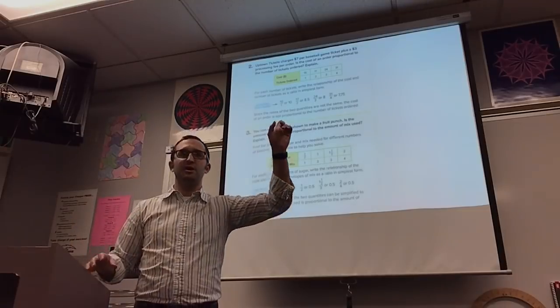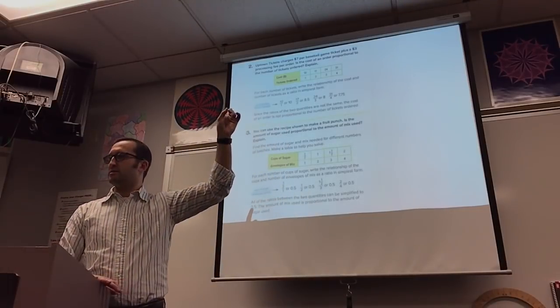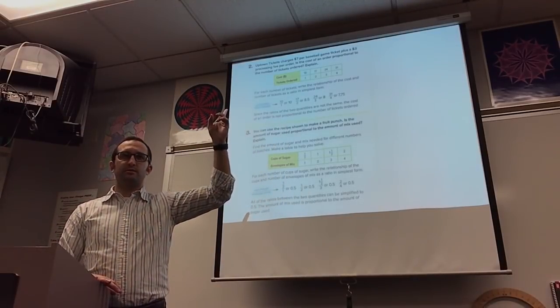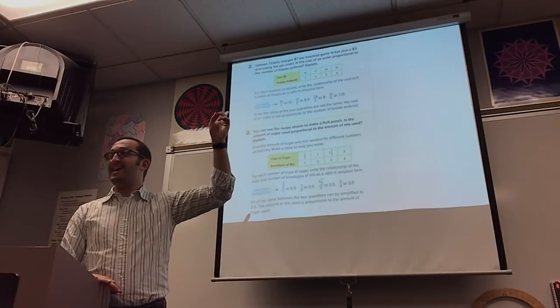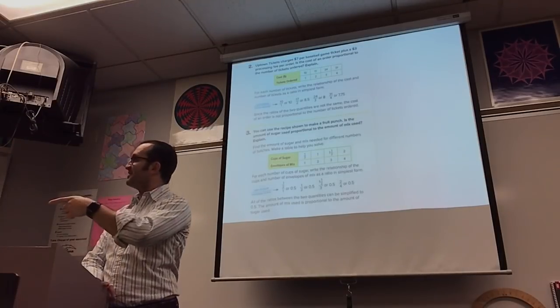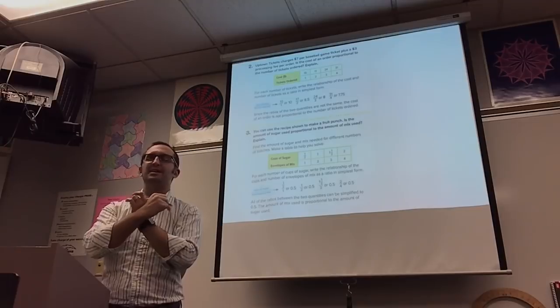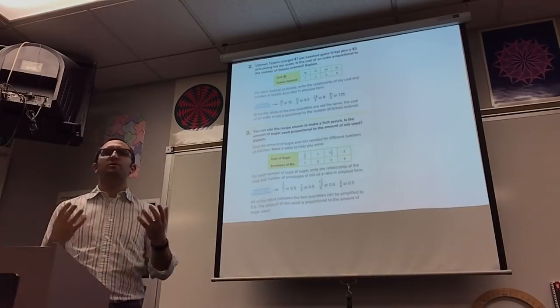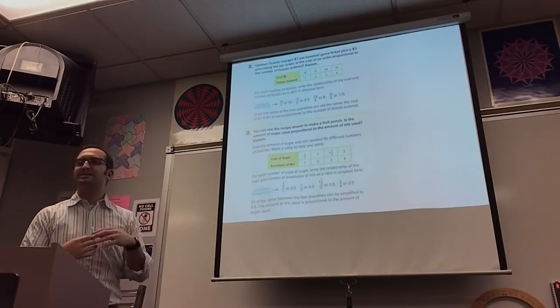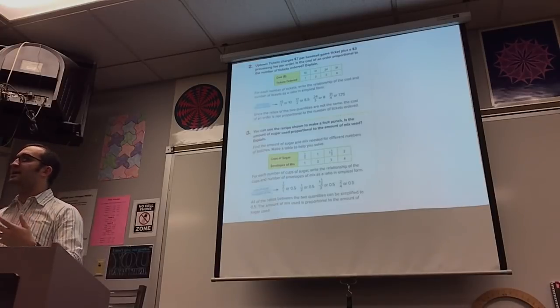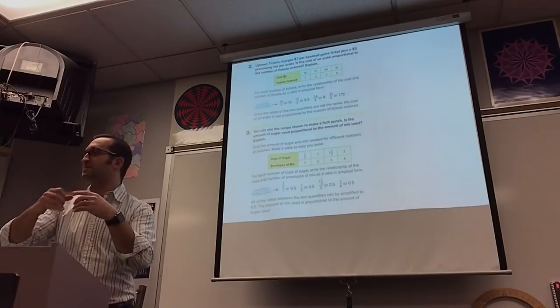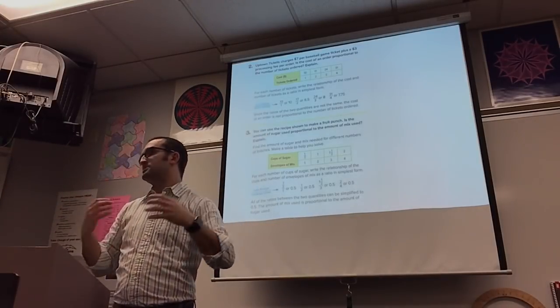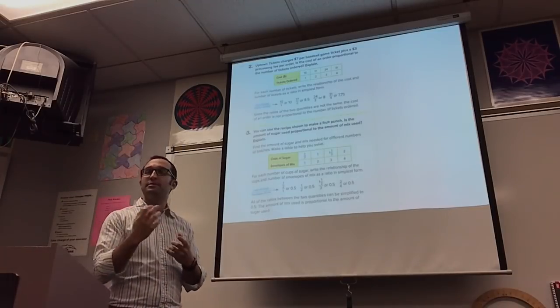Remember, what's the change? What's the unit rate here? What's the unit rate? It's not 10. It's 7 because it's $7 per ticket, right? But that processing fee messes it up. It makes it so it's not proportional. So you'll be able to tell right away, just by looking at a situation, is there something you have to tack on? Yes or no? And that will tell you if it's proportional.